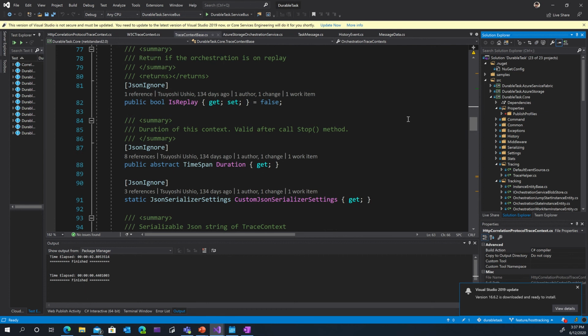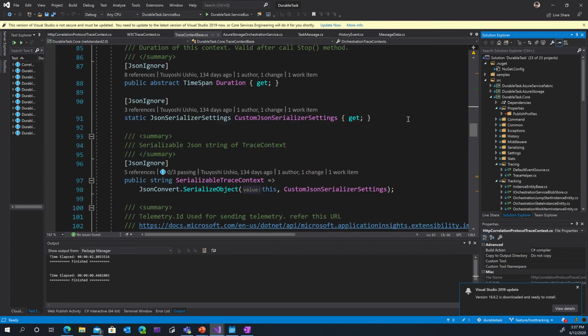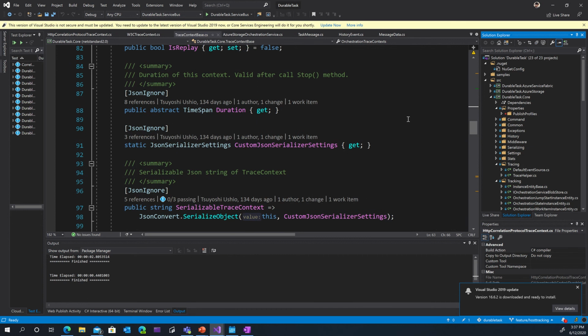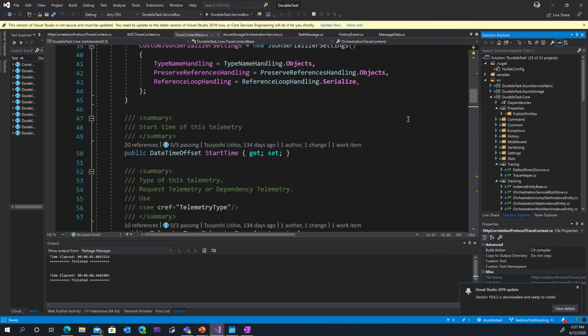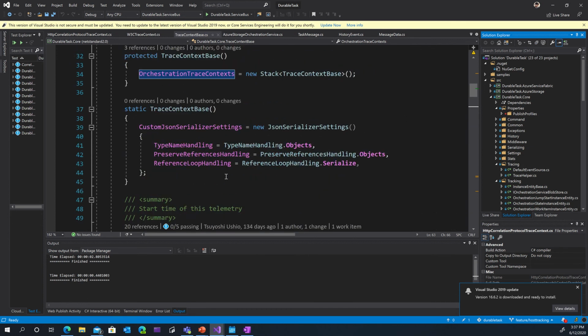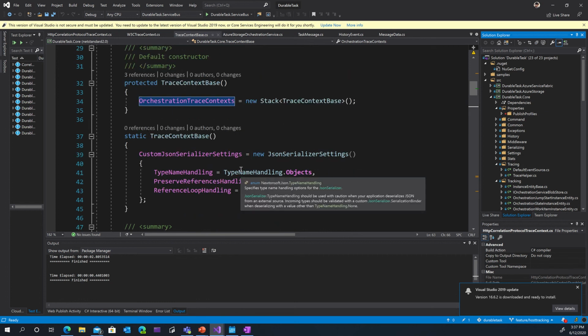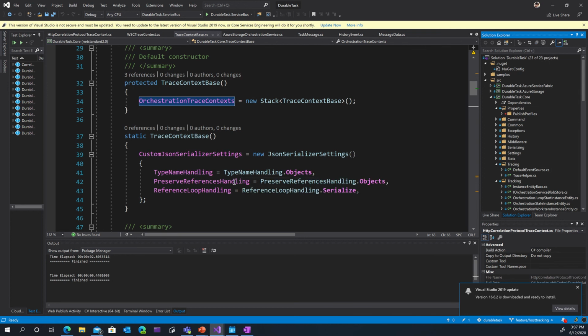Two notable things for the contributor: I have a special serialization method. The reason is that this class includes, for example, a stack, and also it includes a self-reference, so we cannot serialize these things by default. We need to configure the serialization like this.